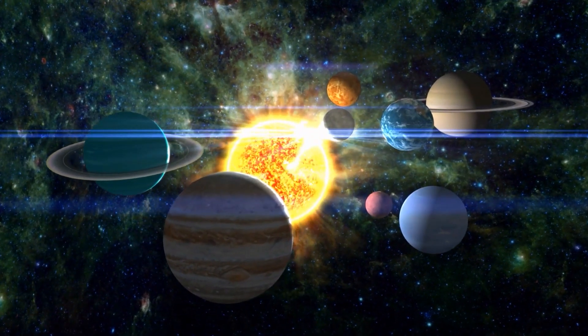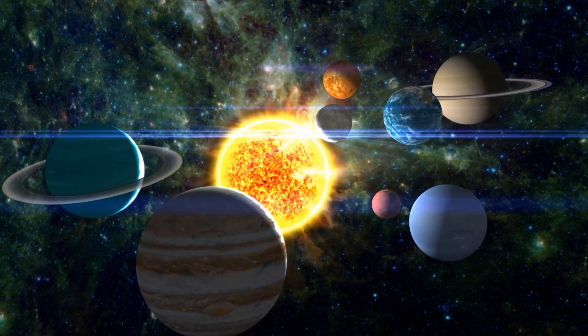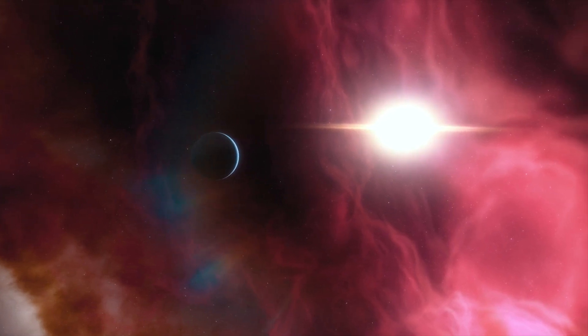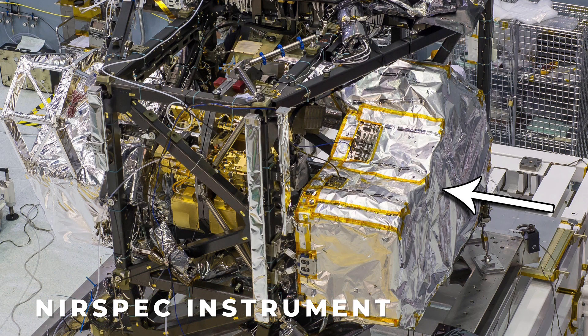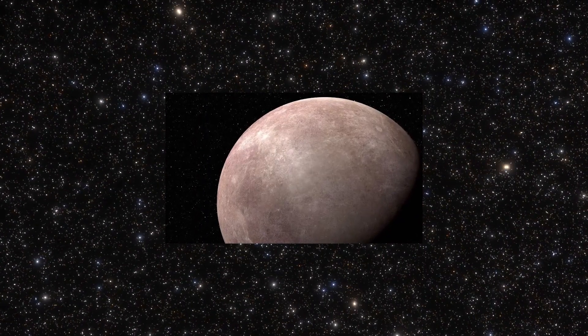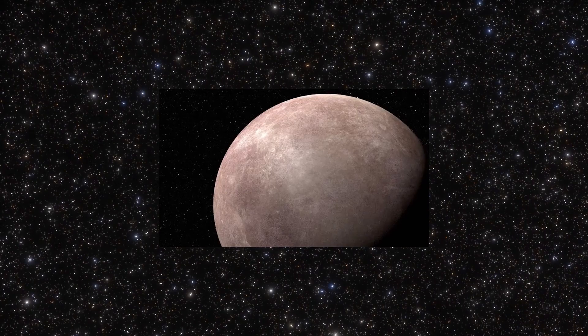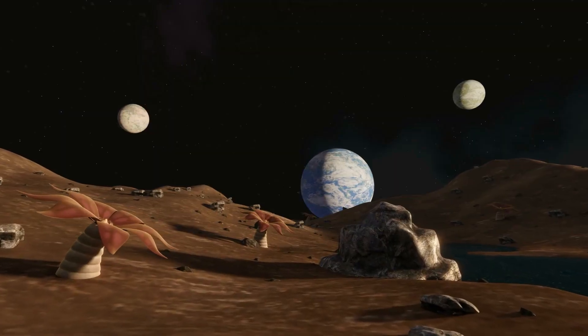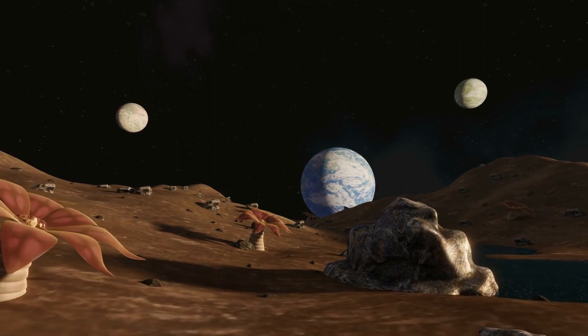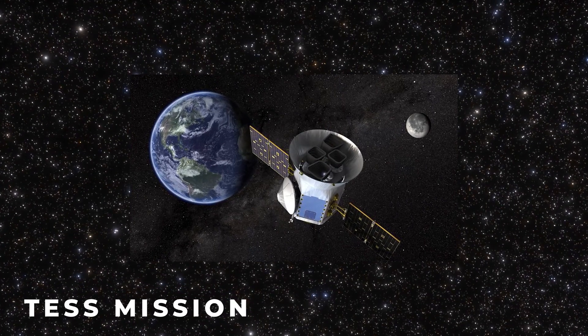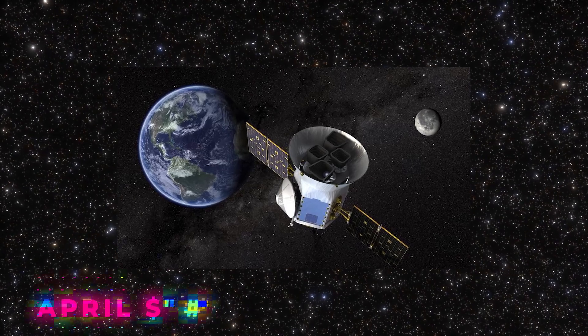Lustig-Yeager's team searched for atmospheres on a few rocky exoplanets that were the size of Earth using Webb's near-infrared spectrograph or NIR-spec instrument. One of their objectives was to find an exoplanet known as LHS 475b, which had previously shown signs when NASA's flagship planet hunting mission, the Transiting Exoplanet Survey Satellite or TESS mission, debuted in April of 2018.